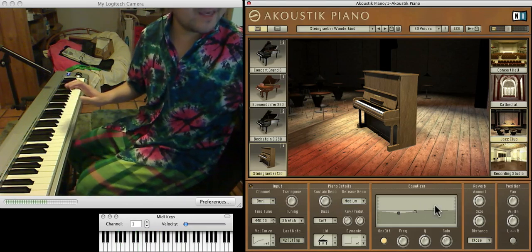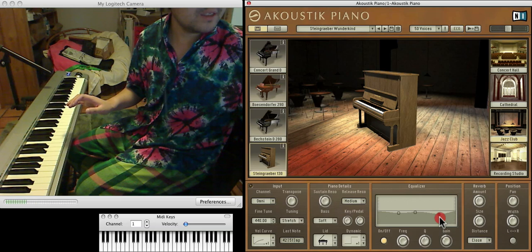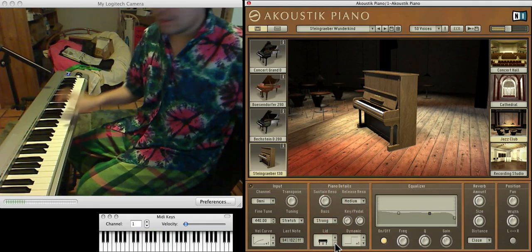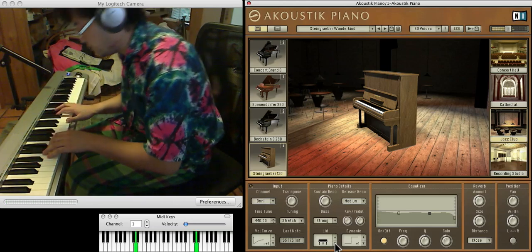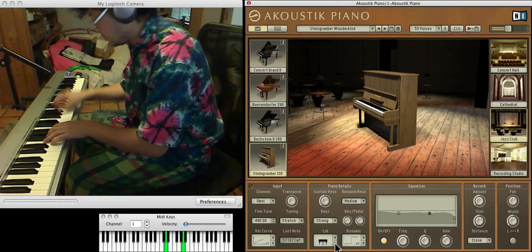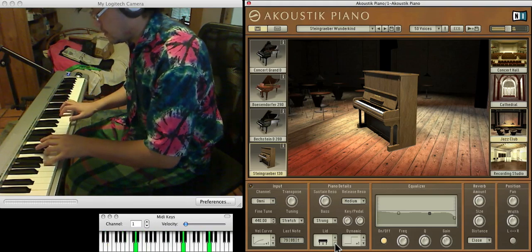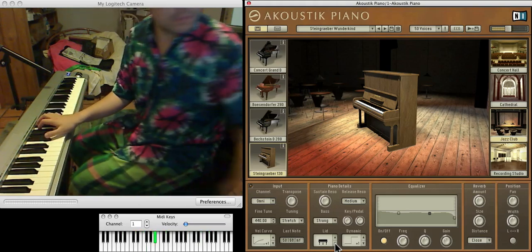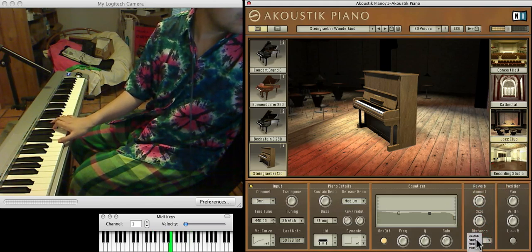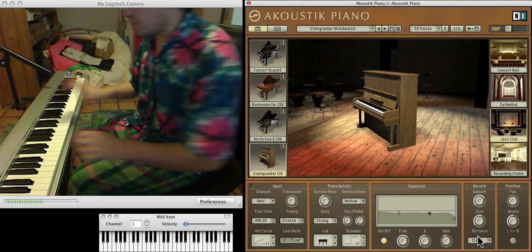Okay, so say we make it more dull here. Let's move the EQ so it dips. Let's see if I can get more down. And the lid too. Let's make the bass stronger. Okay, something like that. There we go. Now we can get into the mood. Checking the reverb. Sorry for the glitch there.